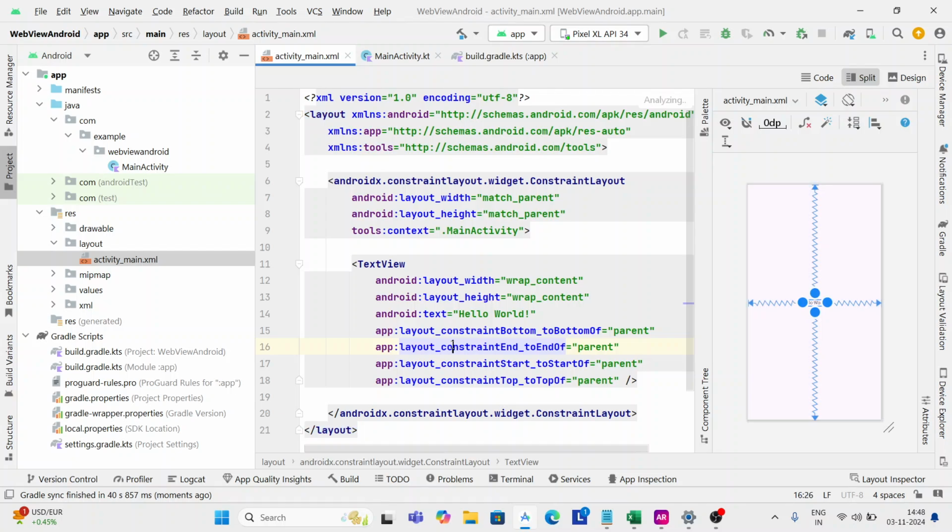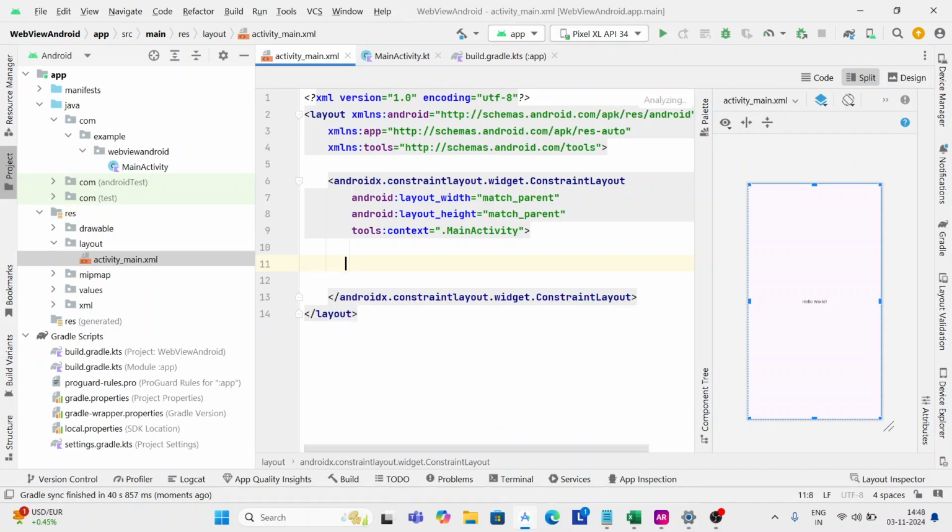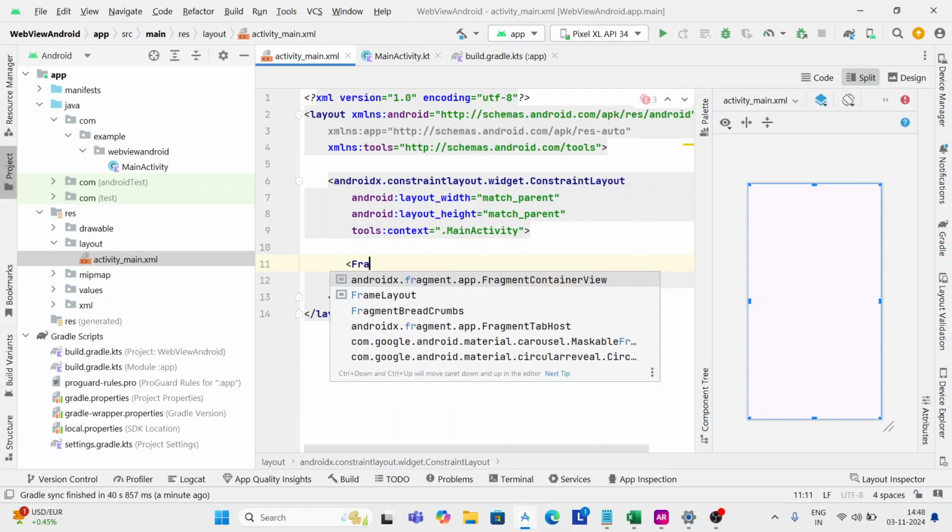Now go to our main activity file over here. First, I need to take one frame layout over here. Let's remove the text view. Let's take one frame layout to display the fragments.